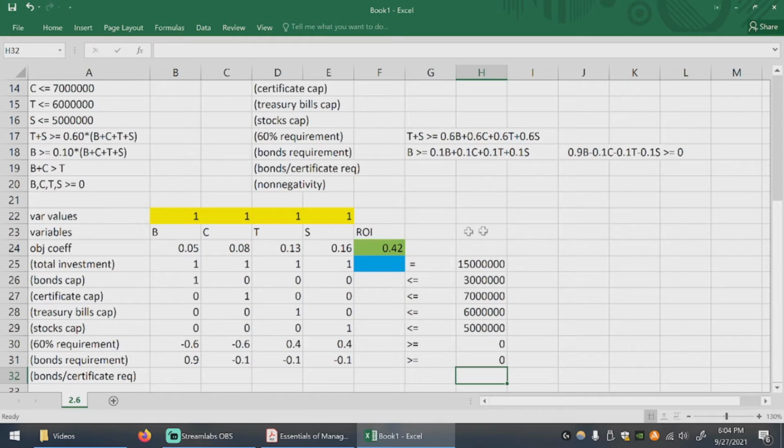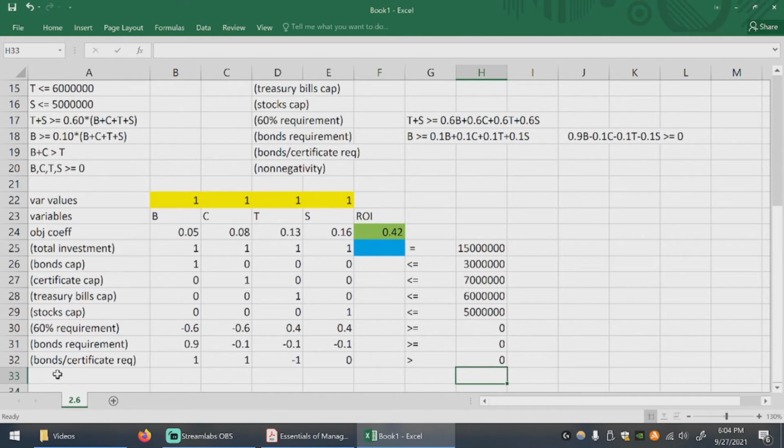Okay, good stuff. Progress. We only need to move everything to the left for Excel because it doesn't know this much variety. It can't think. It's a calculator. Last one. Can we do it on the fly? Yes. B gets a 1. C gets a 1. T gets a negative 1. S gets a 0. There is no S. And we are looking to exceed. And there's nothing left. After I move everything to the left, it's only a 0.